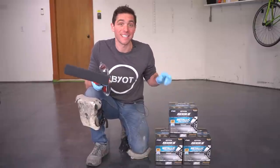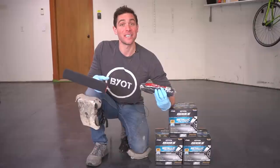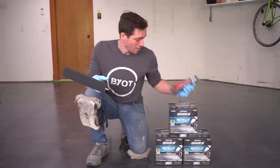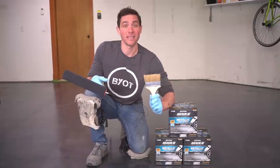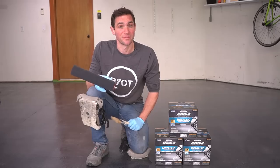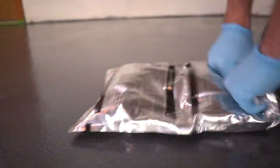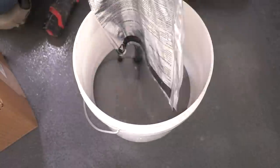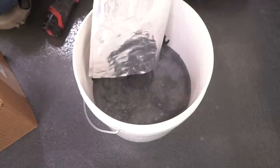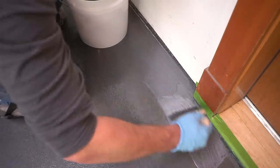We have a perfectly sealed floor and it's ready for our flood coat. The kit does come with a roller, but I really enjoy a foam roller when applying epoxy — it guarantees you're not going to get any lint into the system. Also make sure to pick up a three-inch chip brush to get around all the tight corners first. The flood coat is the same exact material as our seal coat, so same process: take the bag out, pop it, mix for a few minutes, dump it into a bucket, and start applying.